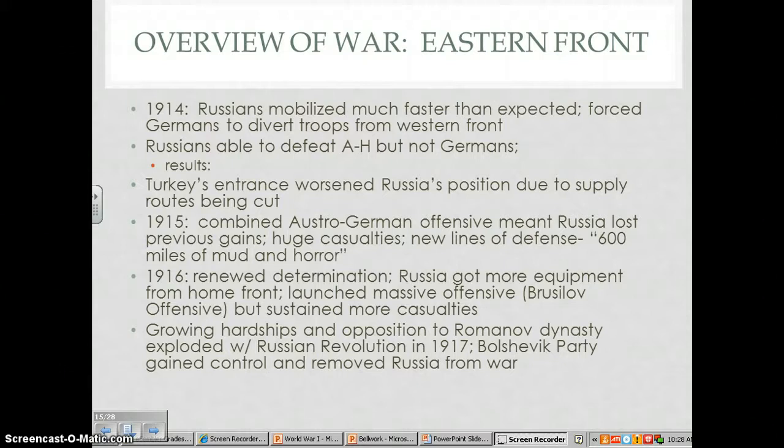The Russians were pretty successful at defeating the Austrians. However, time and again, they failed to have decisive victories over the Germans. In fact, just in September of that first year of fighting, 1914, the Germans defeated the Russians at Tannenberg and at the Masurian Lakes. This was a pattern that was going to be repeated many times — the Russians were able to have victories against the Austrians, but they couldn't seem to defeat the Germans.